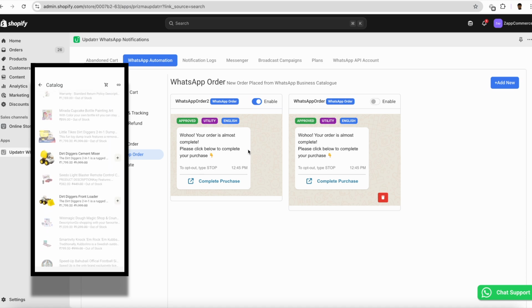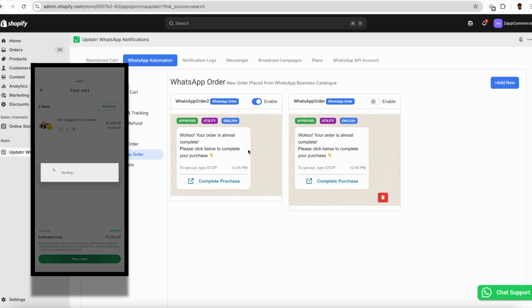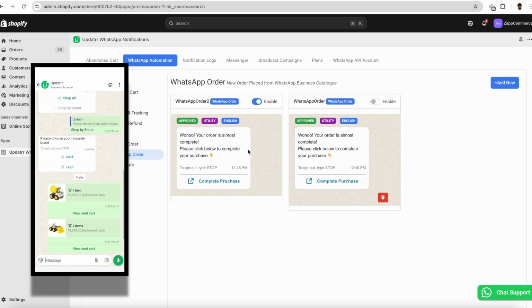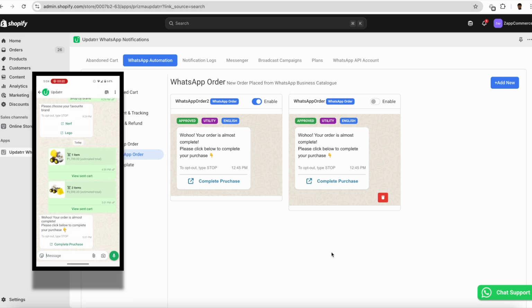Let's purchase this thing now. Let's purchase 2 items. You can see the total amount is 3598. Now we have placed this order on WhatsApp, and now you will see to complete the purchase.